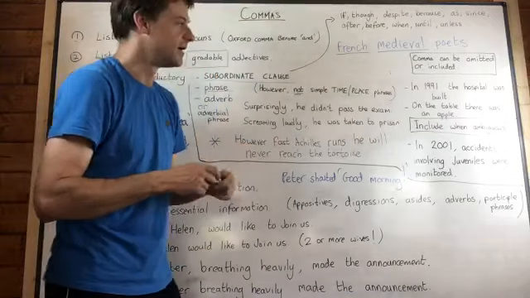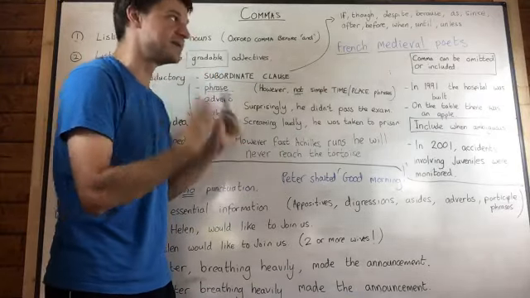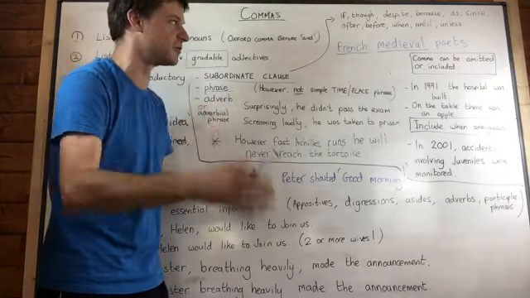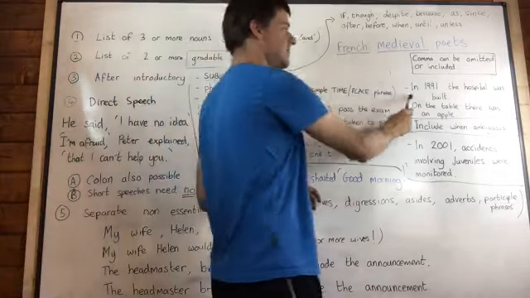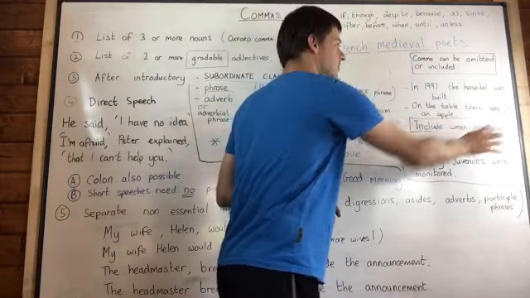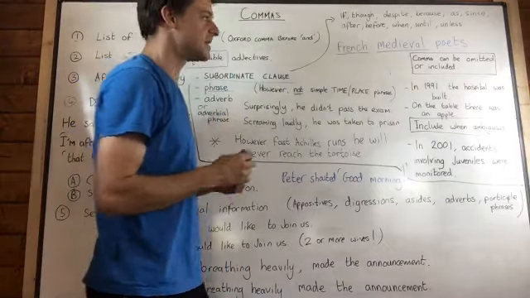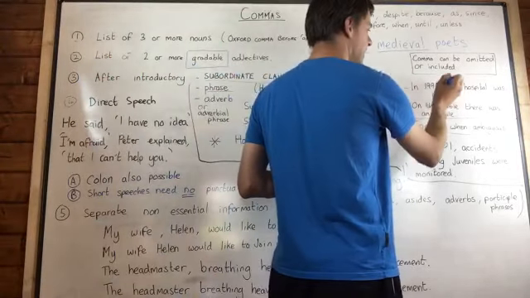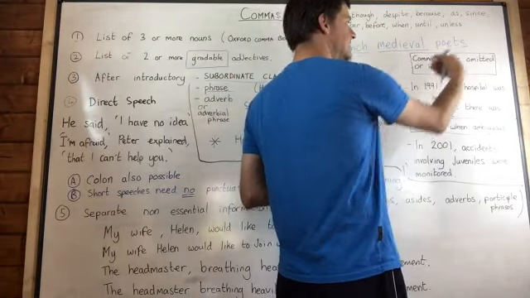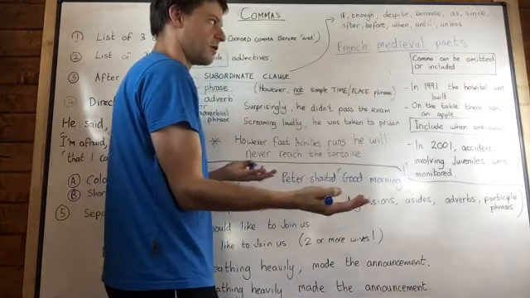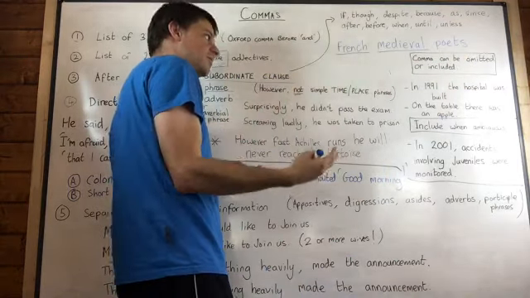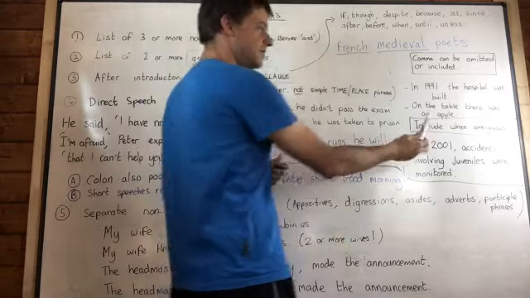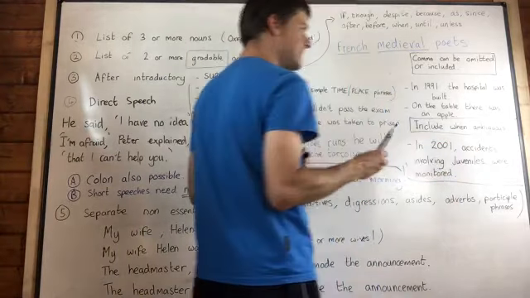Now, your understanding of short might be different from Oxford's understanding of short, but they explain that sentences like this, in 1991 the hospital was built, they think that it would be cluttered to use a comma. But from what I can understand, they don't mind if you include that comma. And so it is possible. In fact, they even say include it when it's ambiguous.